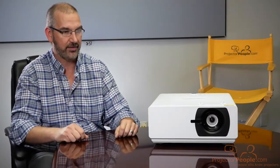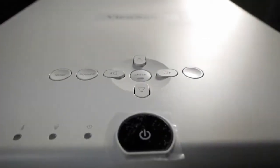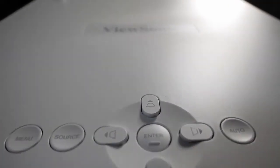Also, it has a great blend-in design. This thing looks like it belongs on the 2001 Space Odyssey ship with HAL. It's really kind of sleek and not menacing on the front. It's a little bit long, as Danny will show you here in a second, and then we'll talk about the backs and the front, the tops and the inputs.